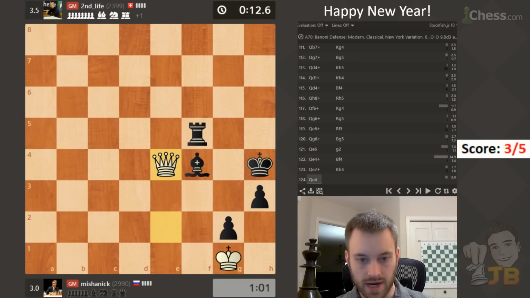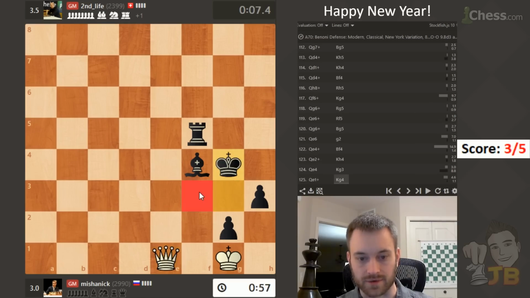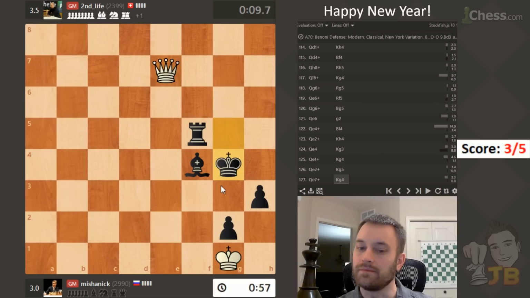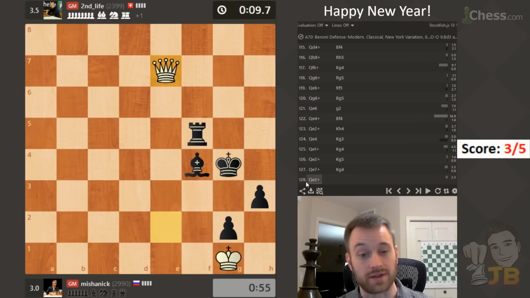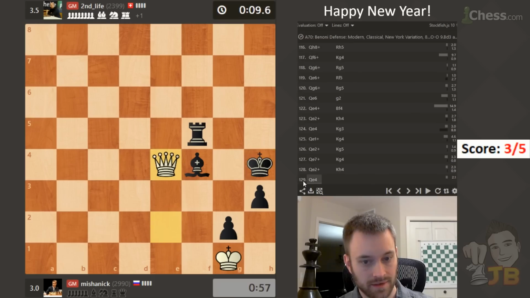Okay, so queen f2 check. No, queen e4. Queen e4, can black play h2? h2 takes rook g5? Maybe not, okay. Alright, so now queen f3. Queen f3 would have been a nice stalemate resource. Queen f3, king h4, queen takes h3. No, there's king f2. Maybe queen f3, king h4, queen g3. I think that's a possible stalemate resource. Let's see if that happens. King g4? No.